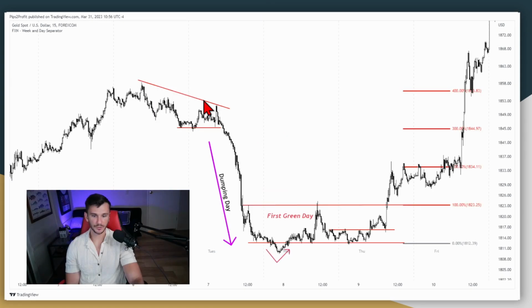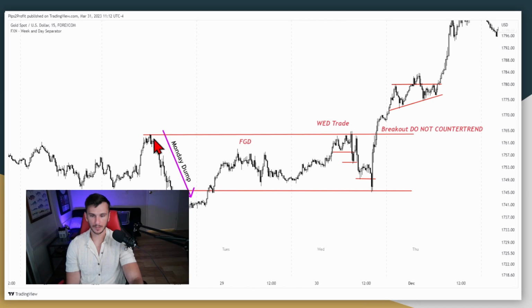Another example, we have a strong dumping day on this Tuesday. And then on Wednesday, notice how they traded down first, broke the low of Tuesday, and then pulled back inside of the range. Remember I said that I wanted to see it trade down first. From this example here, on the dump day is the day that they traded down first, giving us our peak, okay? Day 1, day 2, day 3, explosive move.